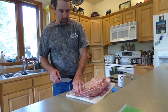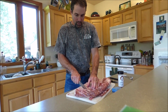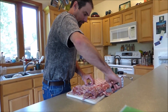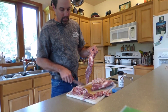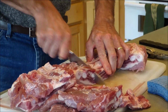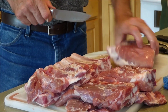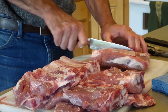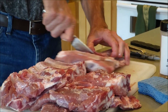So now what we're going to do is I'm going to take these and split them so they'll fit better in the smoker. You can see where that knuckle is on the top. Find that rib. Here's the end of the other rib. So the last one's going to be a little bit curved. And here's the rib. As you get to the end of the rib, go around the corner a little bit.